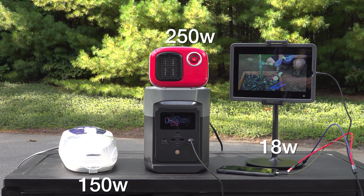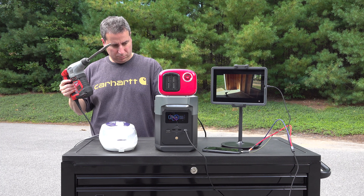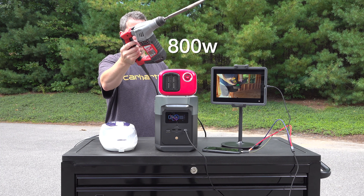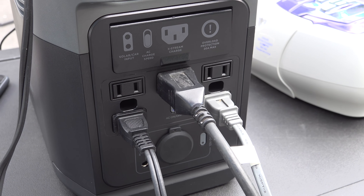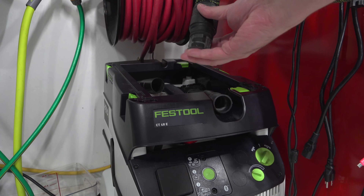I've got a CPAP along with a 250-watt heater, I'm charging an iPhone and an iPad, and this is a Milwaukee hammer drill. This setup uses about 800 watts and there are no issues at all running all this equipment at the same time. I also did a separate test running a shop vac — it's big, uses almost 1200 watts, and had no issues running it either.